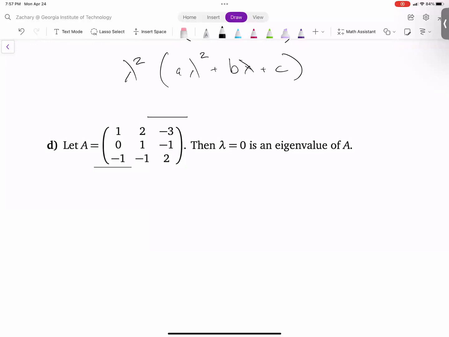If, when you take A minus 0I and find the null space, the null space exists for just A in this case, then it's not invertible. Something you'll find is that the determinant of A is equal to 0, and therefore lambda equals 0 has to be an eigenvalue. If the determinant was not 0, could lambda equals 0 be an eigenvalue? No, because then the product would still be 0. That doesn't make sense, right?